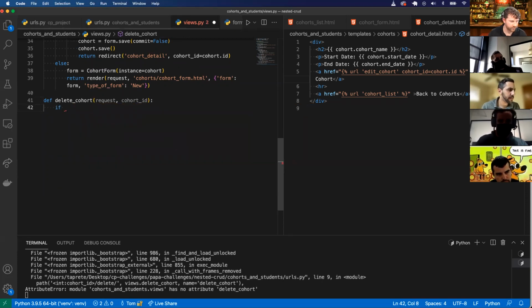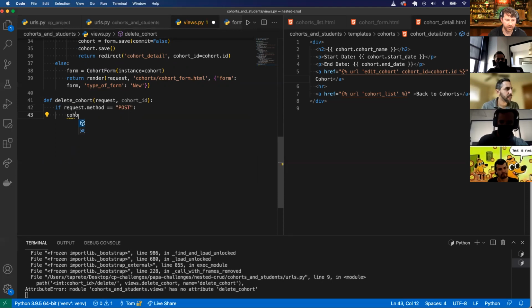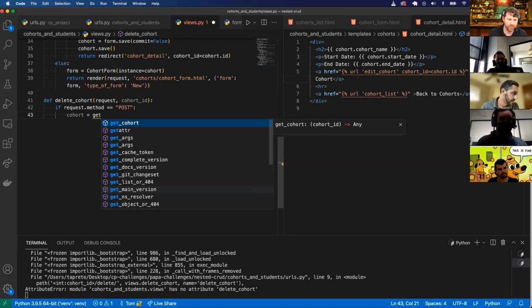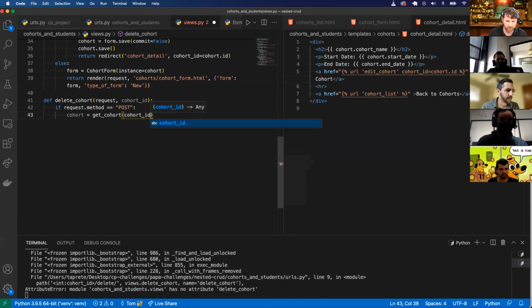I'm saying, hey, if the request.method equals post, which you should only be able to do a post request there, I'm going to grab the individual cohort, get cohort by cohort_id. And I'm going to delete that cohort from the database.